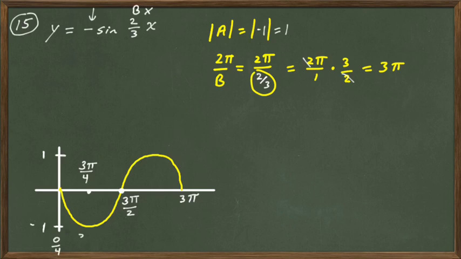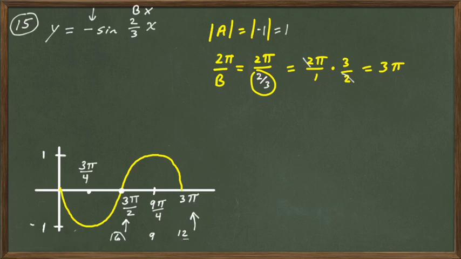0/4, 3/4. Add another 3/4 would be 6/4. 0/4 plus 3/4 is 3/4. Plus 3/4 is 6/4, which is 3 halves. Add another 3/4 and I think you'd have 9/4. Add another 3/4 and I think you'd have 12/4, which is 3, right? So what goes here is what I'm asking. 9/4 pi.